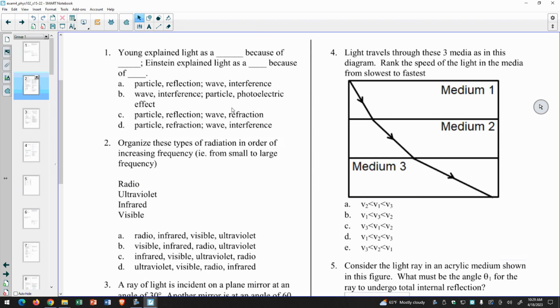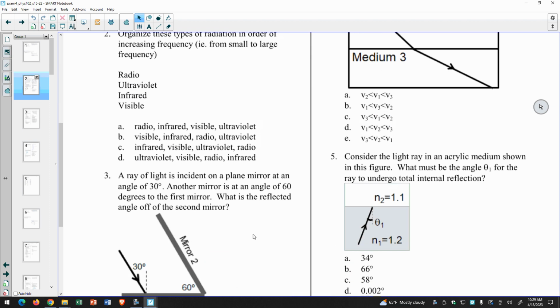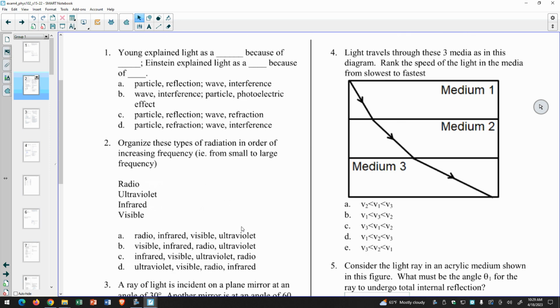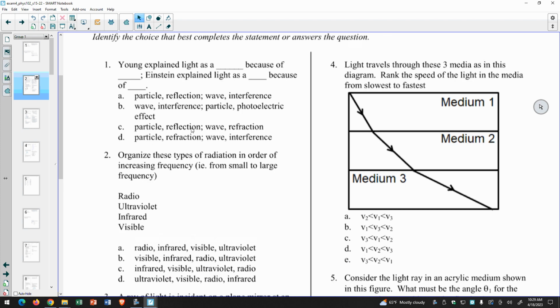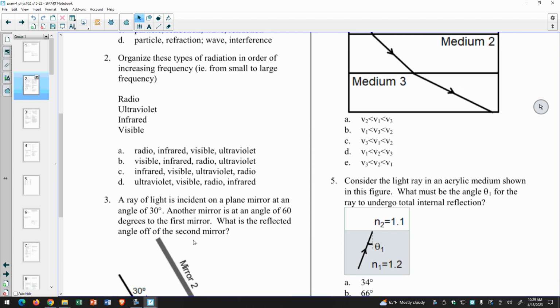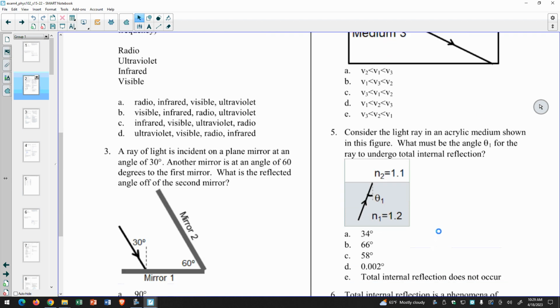And then those questions, they'll be about the nature of light, about the electromagnetic spectrum, a reflection. You'll probably have one of these on there. And then probably 4 or 5 of the questions, most of the questions come from refraction. So like you'll have questions that are like these: organizing the electromagnetic spectrum. I want you to know the nature, the history on the nature of light. This one of these reflection problems, but most of your stuff is going to be about refraction, which also includes total internal reflection. Okay? Are there particular questions that you want to look at?